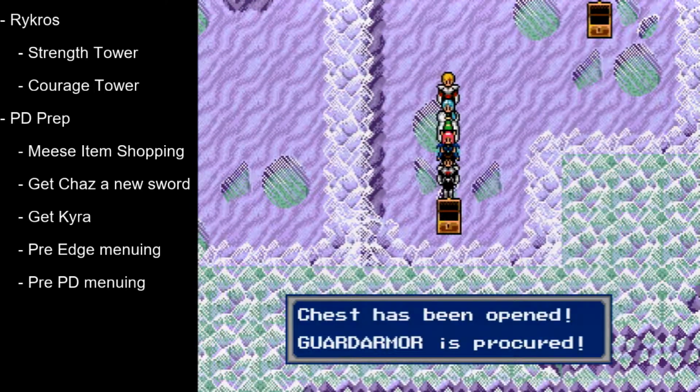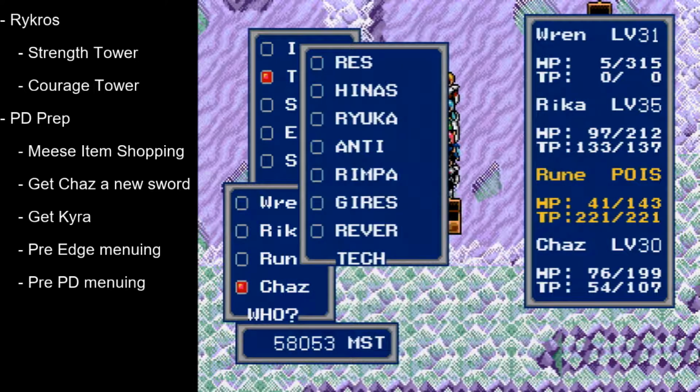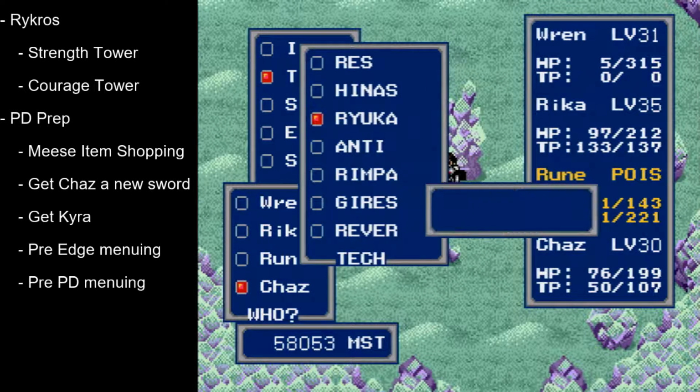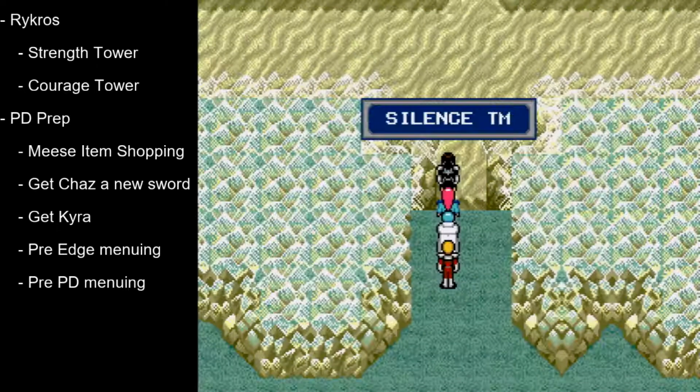And the other item is a guard armor. So, we will actually just leave. Normally you shouldn't have to exit like this, but I took a bit of a pounding, and I'm not too happy with my resource usage at the moment. So I'm actually going to go back and just top up before I do my climb back up again.